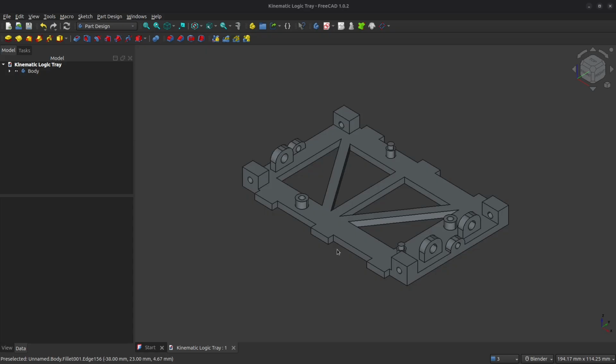In this episode, we will be building the Kinematic Logic Tray. This is going to connect into the vertical frame rail, and it forms the second level for our TitanBot. When we're done, we will have a part that has tabs that connect to the indexing slots in the vertical frame rail, and also has 4 mounting spots to produce redundancy and rigidity to the overall design.